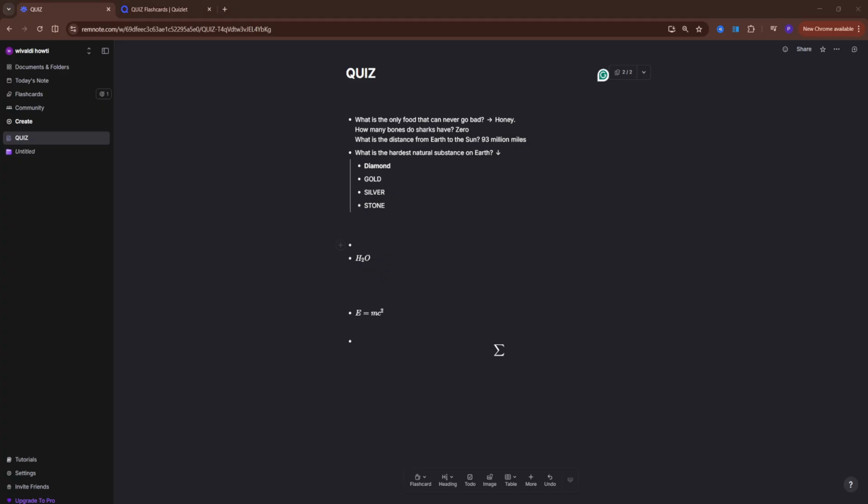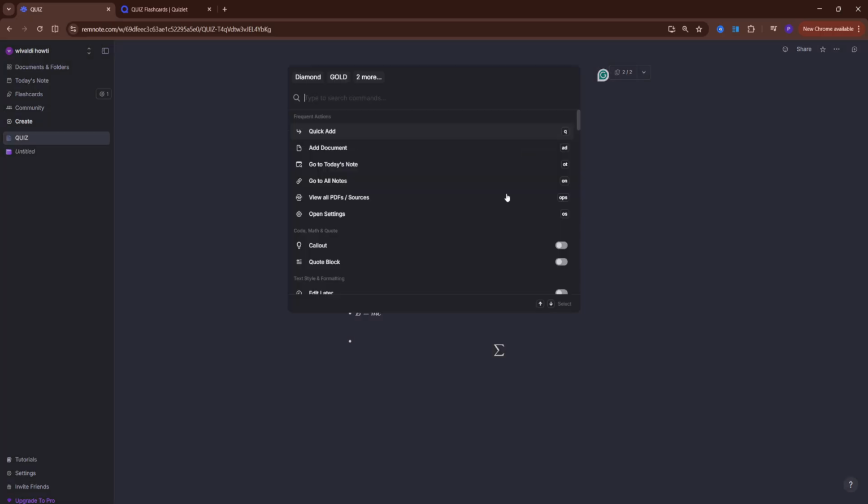Now what you are going to do is basically highlight the bullet points you want to modify. So let's go right here into this one. Now what you are going to do is Control and /. It will open up this Omnibar, I think that's how it's exactly called, omnibar.